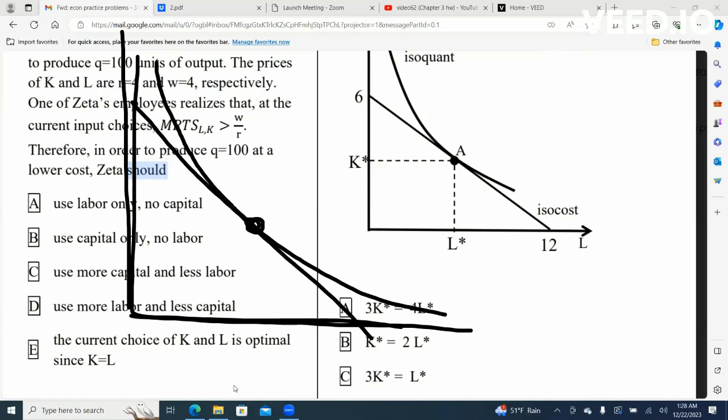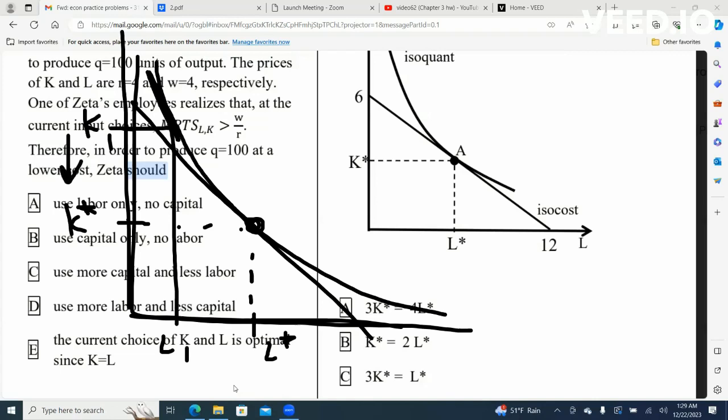So we want to be right here. What they're telling us is that the slope over here is going to be greater. It's negative, but it's the absolute value, right? So if this is going to be L star, and this is going to be K star, we're not there. We're somewhere over here, where this is the K that we're currently at, and this is the L that we're currently at. So the capital has to be lower, and the labor has to increase, for that slope to come to where we want it here.